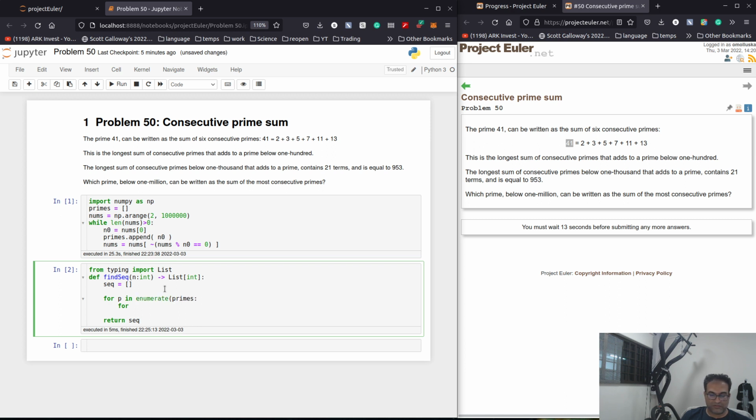We will start at a particular point i, and for j in i plus 1 all the way to the length of primes, n primes.